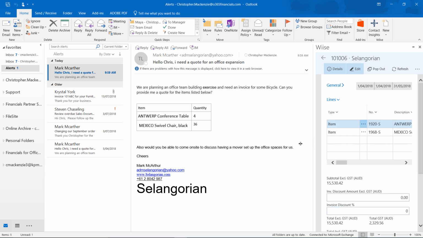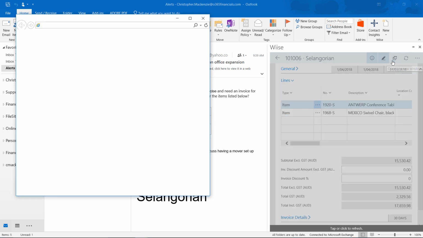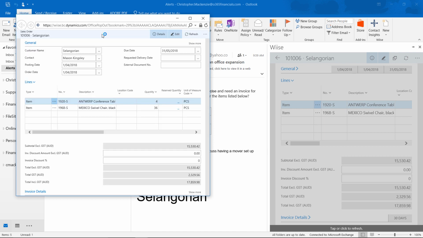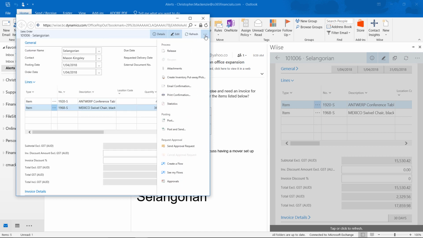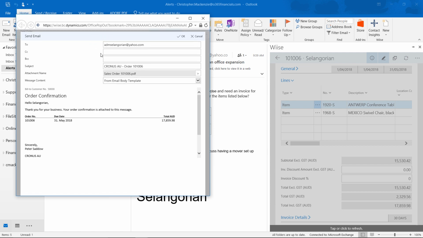Now, if this isn't too much of a window for you to see all the information you see, naturally you could spread. Or we could use the pop-up like so to actually open up and explore a window right within your Outlook. And it works that fast. So right away, I'm able to then, even from here, straight back to Mark. Let's just email the confirmation. Here we can see it automatically populates with the email message as well as the PDF attachment.